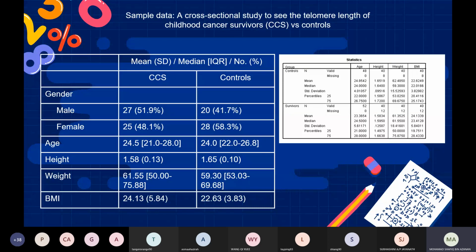But for me, I would go for the skewed. If at least 50% of your parameters are skewed, then you report all as skewed, which is you report median and IQR. That will be more accurate than reporting the mean for skewed data. It's not as accurate compared to when it's normal, you report the mean. So it's better that way.